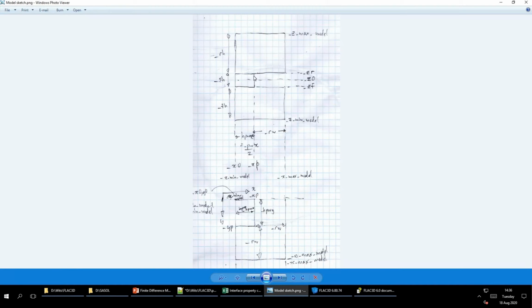I'm going to have one block here, constant size zones, and I'm going to have another block here, which is graded away from this corner, and another one which is graded away from this corner. And let's see how it works. It might give us problems. The interfaces might complain or not work very well, but we'll see as we go along. This is my first stab at the thing. If it doesn't work, we'll try something else.